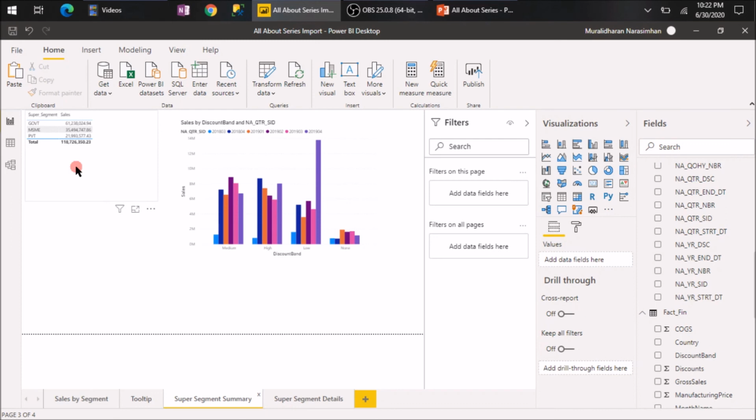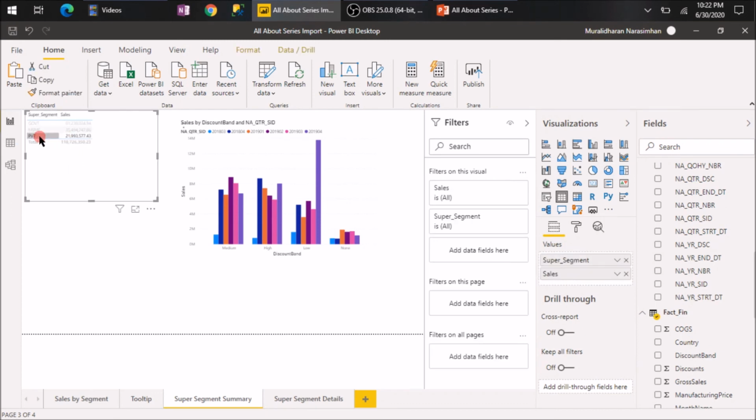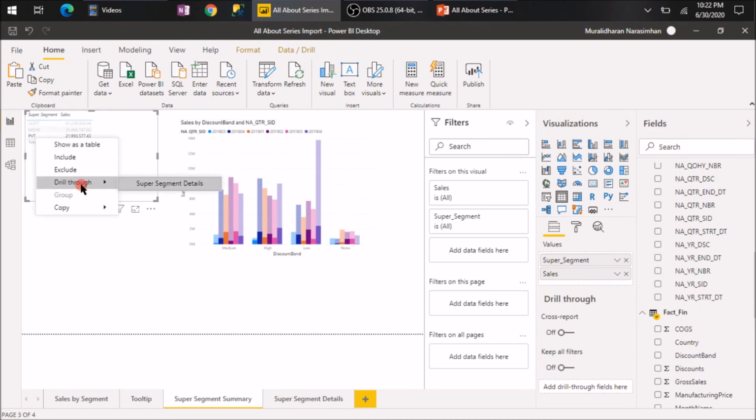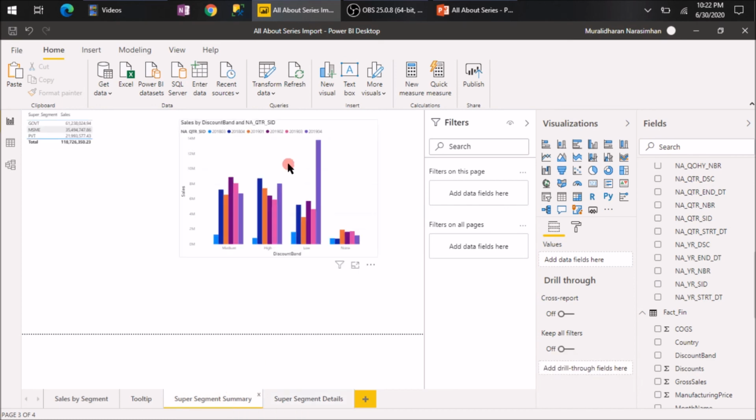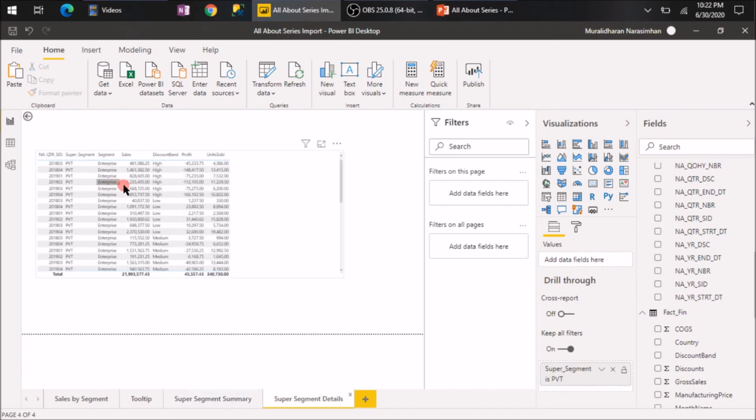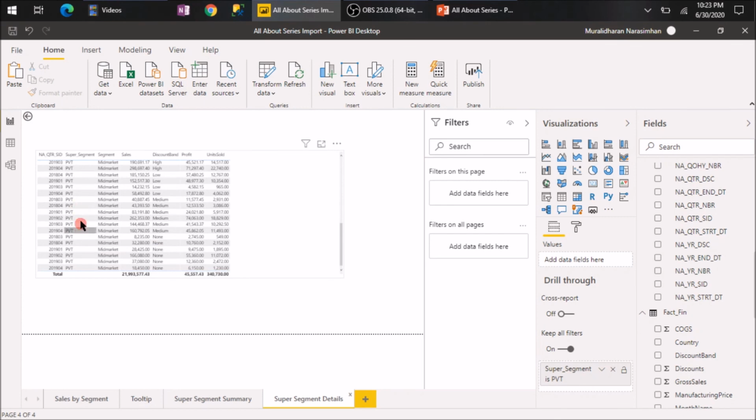So whenever, let's say, even though I select the private, and it cross filters this table, when I do a drill through from here, I do not get the values from this chart, right? It just shows all the values, and the super segment alone is filtered by private.